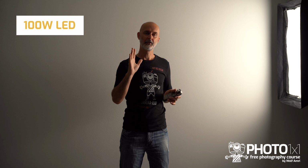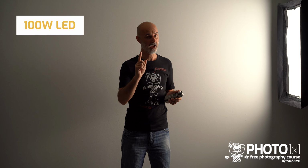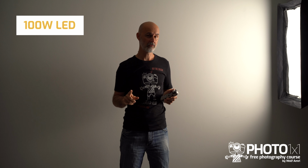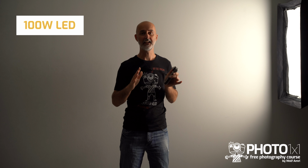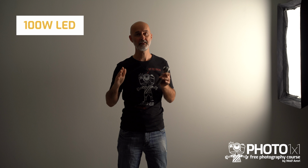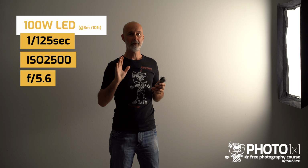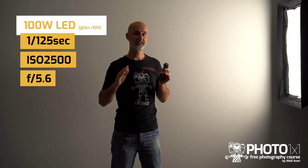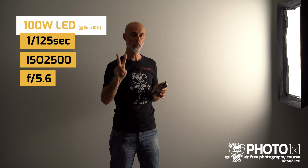First, I will use one of my professional video lights. It's an LED light. I have to use a different softbox because it won't fit into the other. Another point, unlike other softboxes, you cannot use the ones that come with the kit when you later decide to upgrade and get a different light. Let's meter the brightness. It is one stop brighter. That would mean for our family setup we would get down to ISO 2500. Remember, that is with 2 lights.